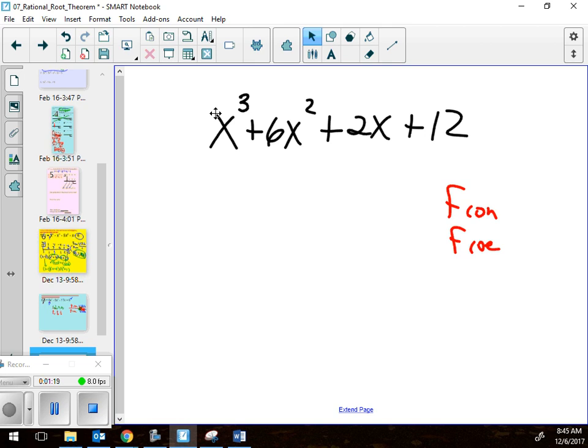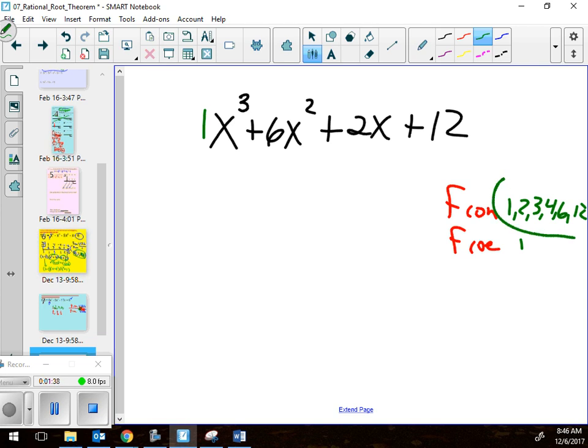What are the factors of the constant? 1, 2, 3, 4, 6, and 12. And what are the factors of the coefficient? Well, thankfully, there's just a 1 there, so the one factor is just a 1. So you divide everything by 1, which really doesn't do much. It just leaves you a great big list of all of that, except what needs to be in the front: plus and minus of all of them. Now, which one works? You don't know.